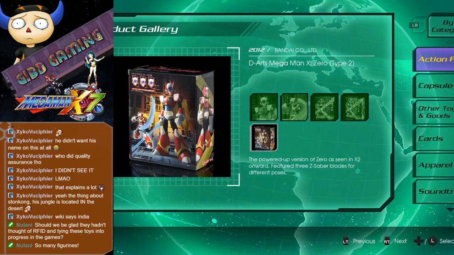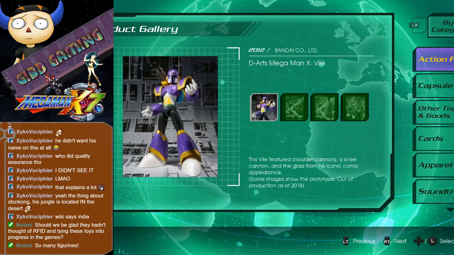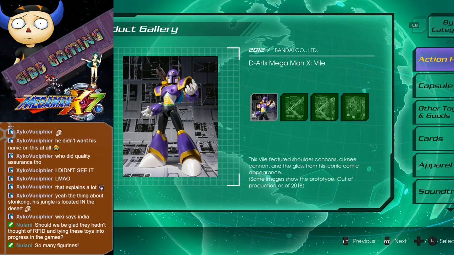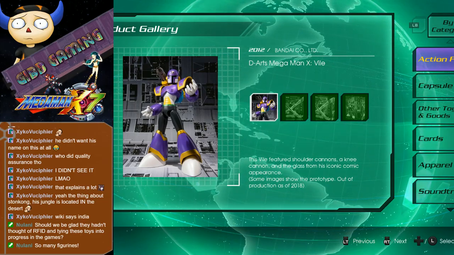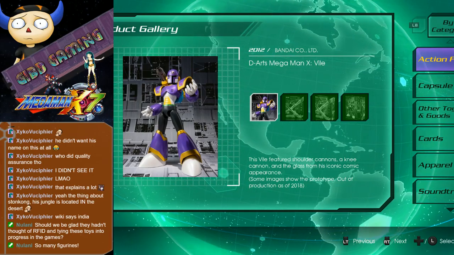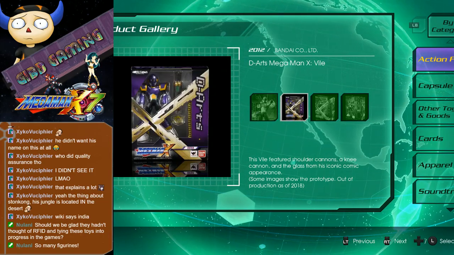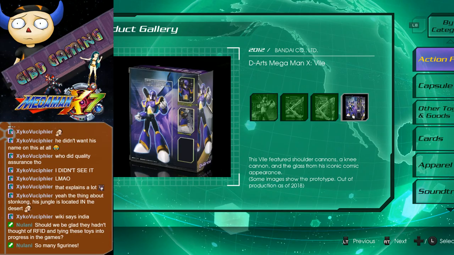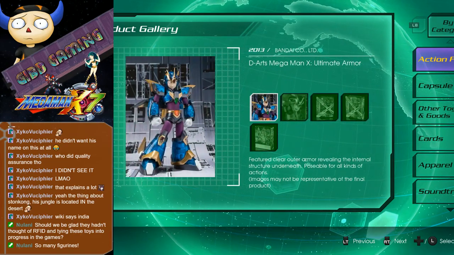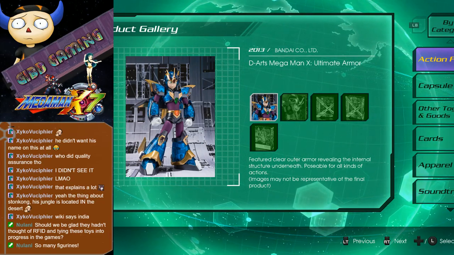I'll take some photos of it. He's got different heads too, like angry face. He's got that too. Vile. I should have gotten Vile. Some images show the prototype, out of production as of 2018. The Vile featured shoulder cannons, a knee cannon, and the glass from his iconic comic appearance. Don't remember that either. But yeah, he got that too, and out of production, so I'm going to be paying out my ass for that. Oh! This is the ultimate armor. Don't know from which one, though.